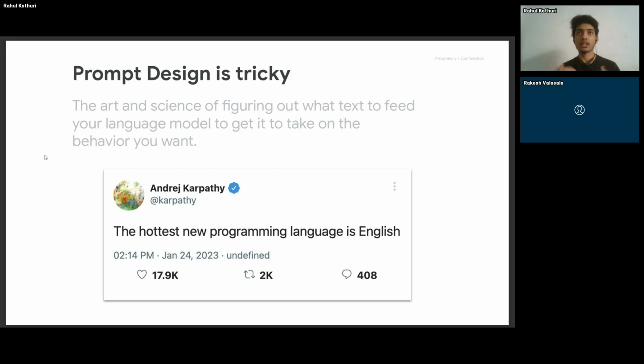If we know how to get the required output from these large language models, we can do everything we want. Suppose I want to generate an application using Python. If I know how to use these prompts to get the required output, the large language model can generate the entire code for the application that I want.